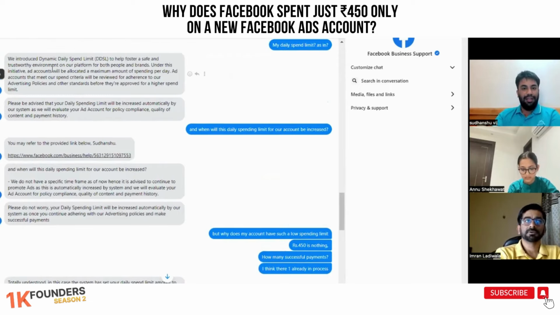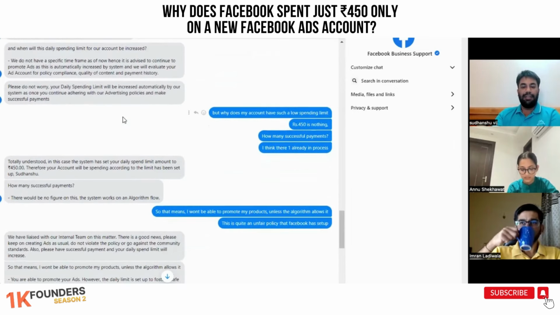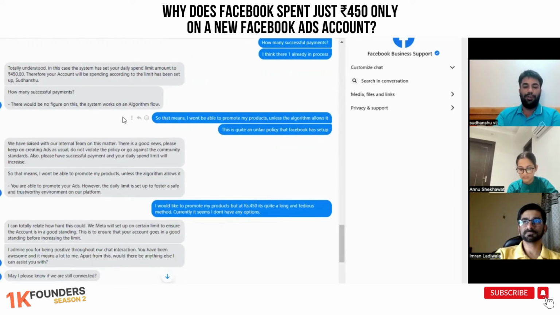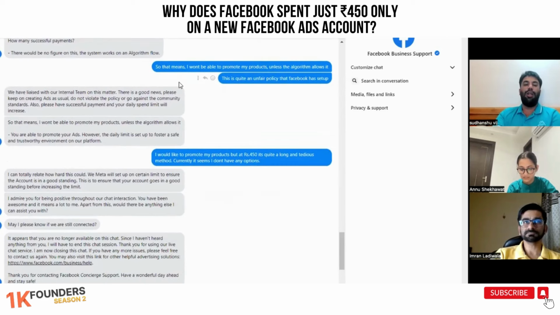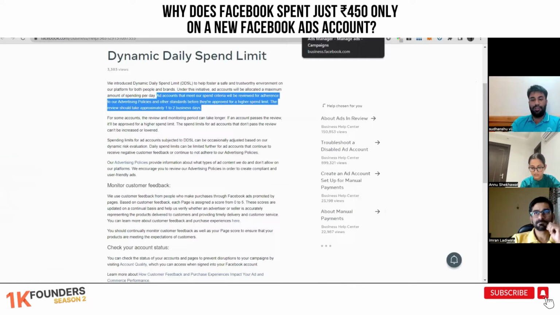So another problem with this DDSL format is that it is algorithm based. At least as Facebook says, they can't control it. Facebook support guys will come back and tell you that they can't do much about it. They can't change the limit or anything because this is all algorithm based control. They have no control or say over it. So that's what happened with us. Thankfully, this time, when Facebook says they take 1 or 2 days for reviews, generally that means about 5 to 7 days.